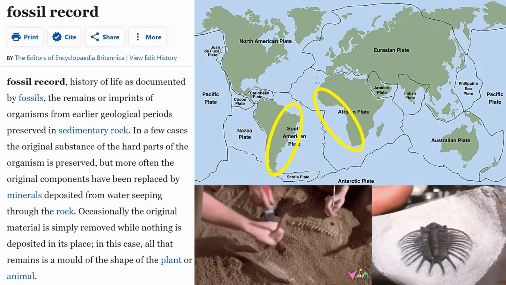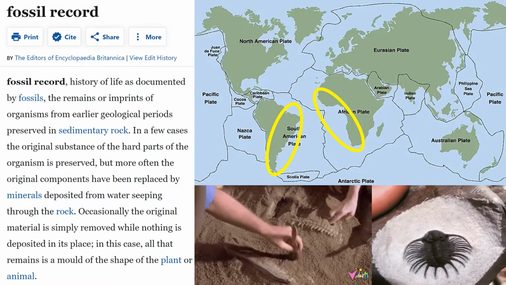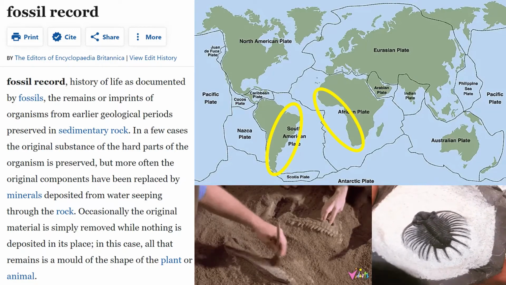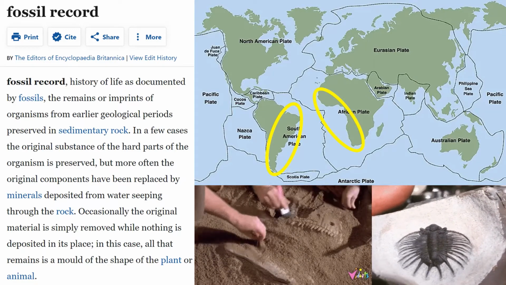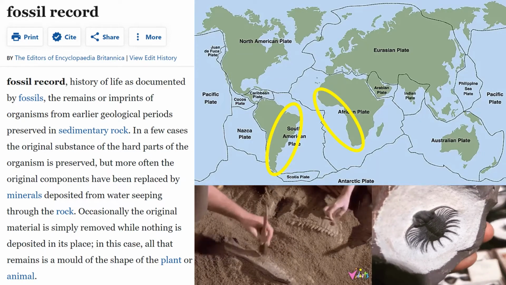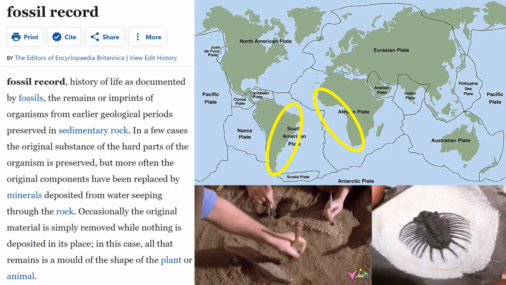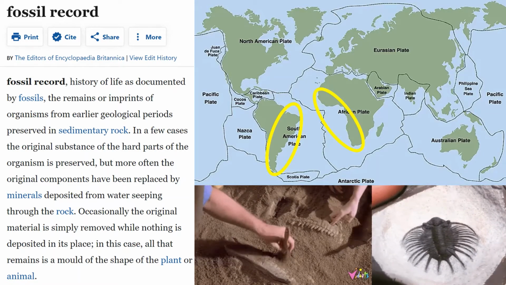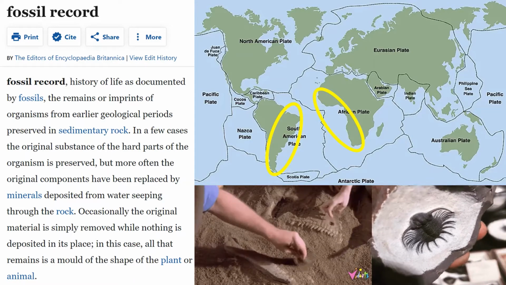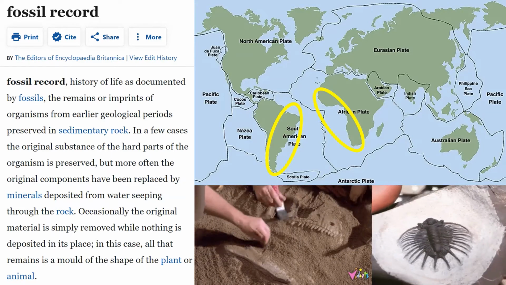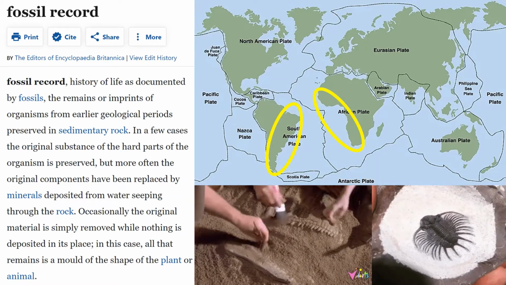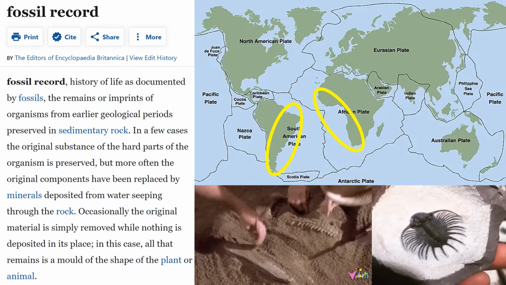And one reason we know that's the case with fossils is you can see how South America and Africa kind of look like they could piece together or fit together. The same fossils from the same periods of time were found on the coasts of South America and Africa. So you would know that they were once together at one point in time. They were not just found on different continents, a whole ocean apart, at the same time. They were once together.